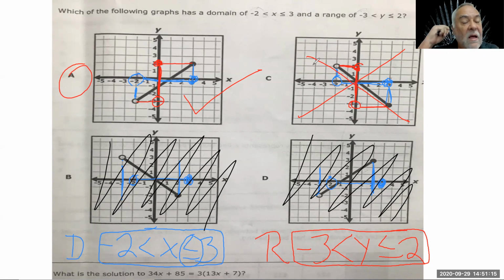Okay. That one is not hard if you just think about what you're looking at. If you just blow right through it and you don't pay attention to the less than or equal to signs and stuff like that, open circle, closed circle, you're probably going to miss it. Okay, you have to be very meticulous on this kind of problem. It's not hard, but if you lose track of what you're doing, you might mess it up.